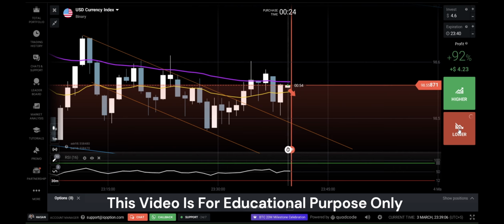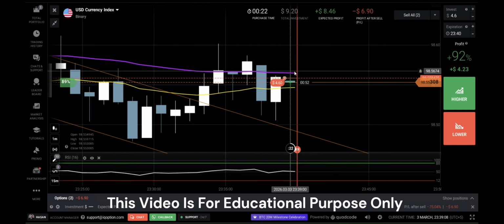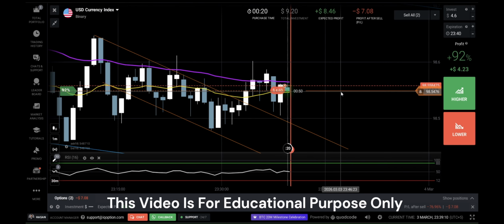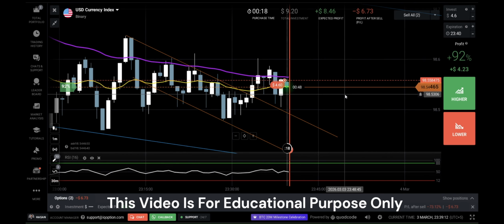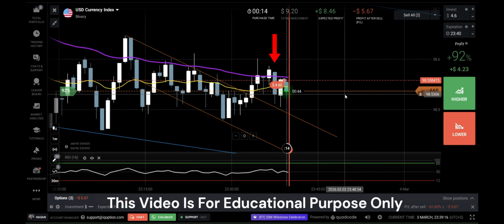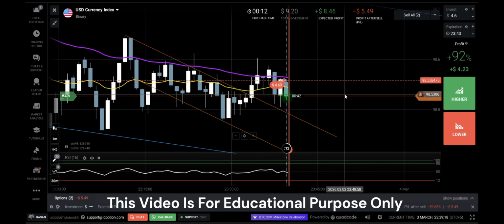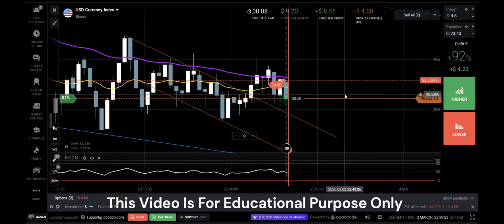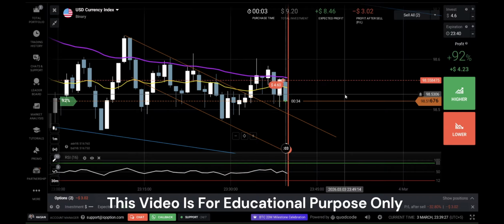Pattern rules. First, the market should be moving in consolidation, sideways. You need the first 4 candles alternating red and green, for example, red, green, red, green. Then you take a trade on the 5th and 6th candle. After these 4 or 5 candles form, you take a trade in the opposite direction.